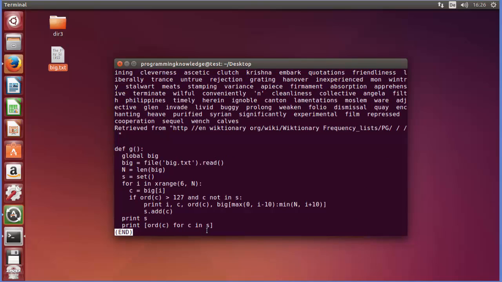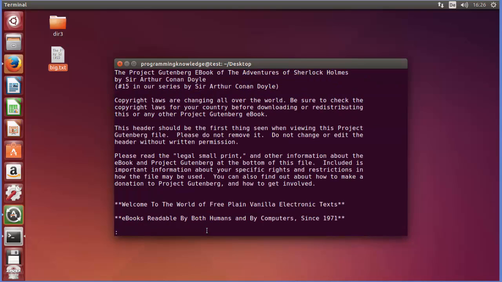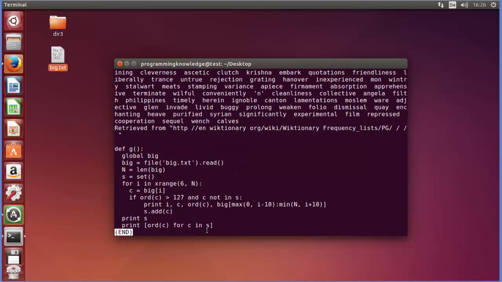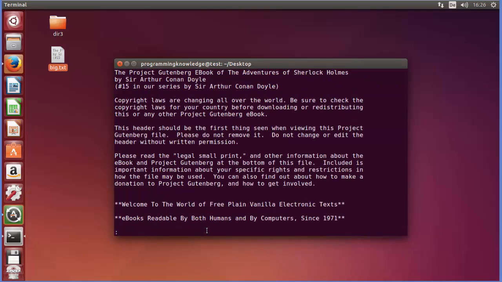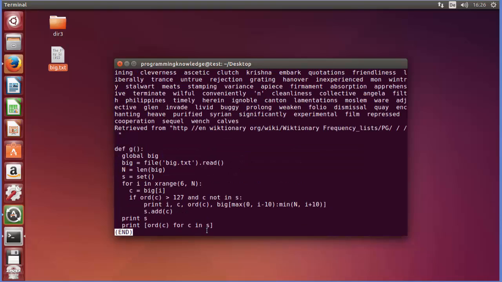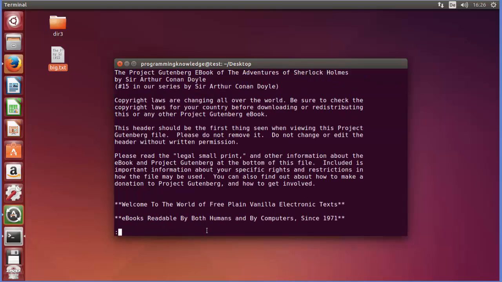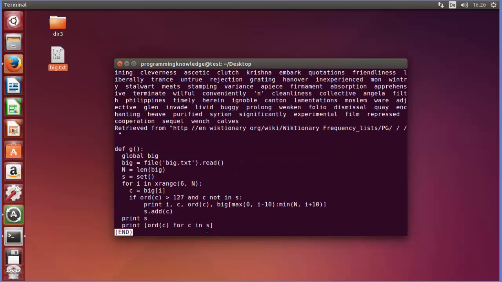And now if you want to go to the top, at the starting of your file, you can just type 1 and then G, and it will go to the beginning of the file. So capital G using shift at the end, and when you press 1G, it will go to the top. Once again, capital G goes to the end, and when I press small g, it will also take me to the top. So small g for going to the top, and capital G for going to the end.